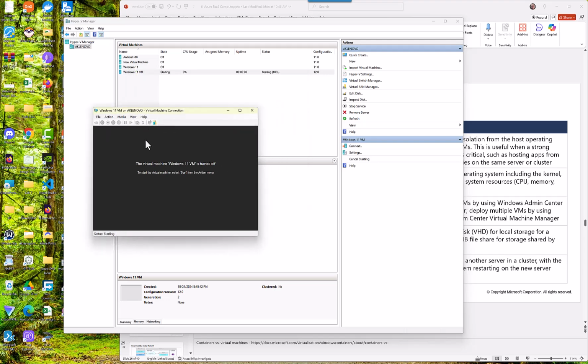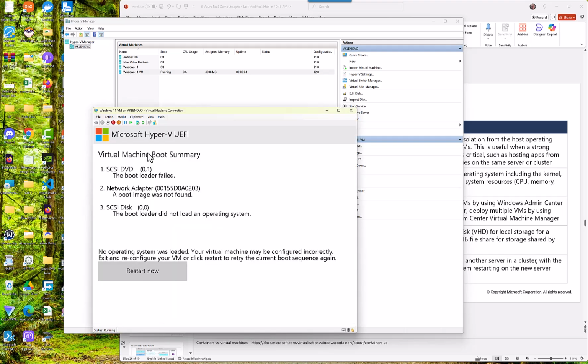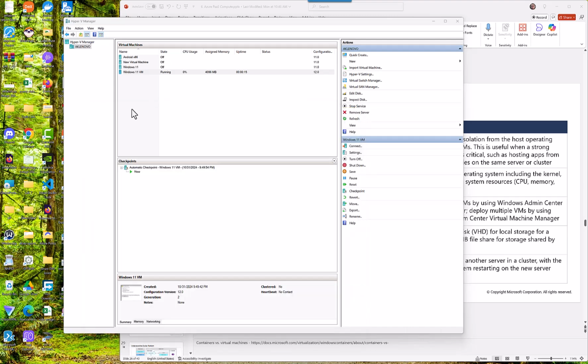Let's see if it starts. So it's just like starting a brand new computer. Boot image was not found, did not load an operating system. Not sure. Let me do one more thing, just to show you guys.